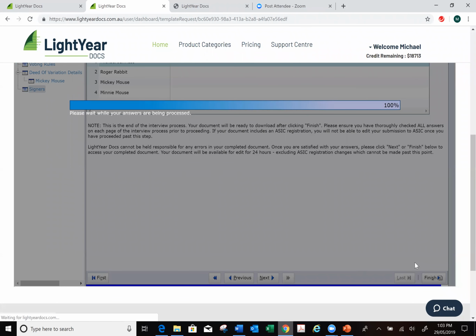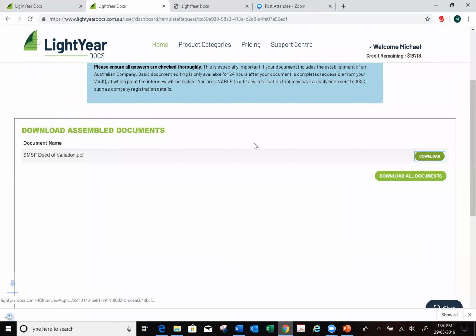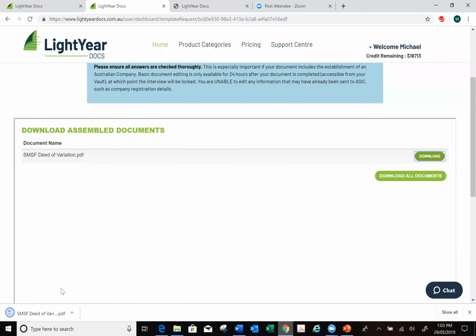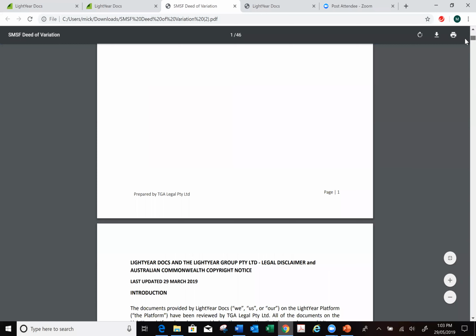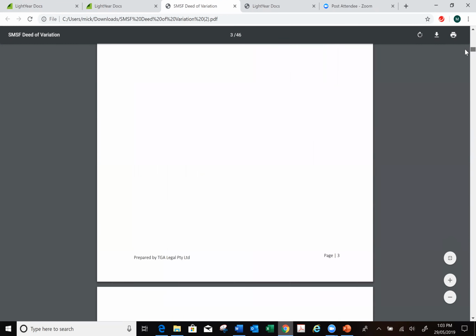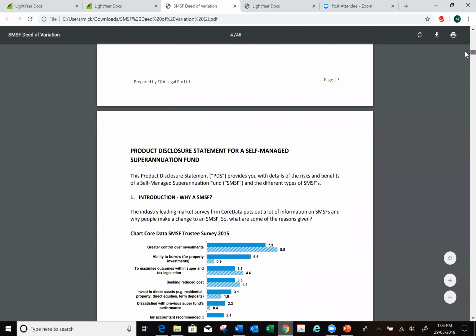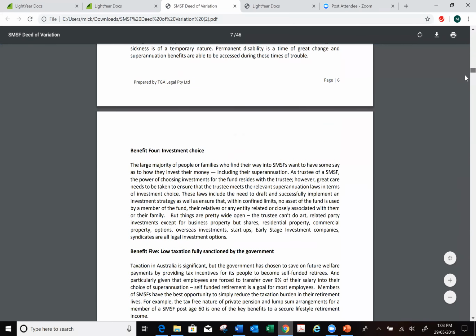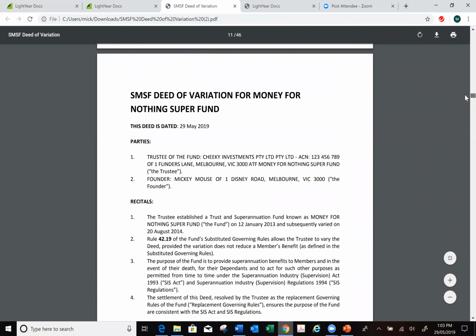And again, this is a nice little summary for you. You can see, as you scroll through, that because the system does 10 million documents an hour, it's a very simple, easy to use system. It's going to save you a lot of time, and effectively you're going to end up with a consistent, solid product. We still give a PDS. We don't necessarily need to at law, but because there are different rules, we put that in. It's better to give more than less. So we've got a deed of variation.